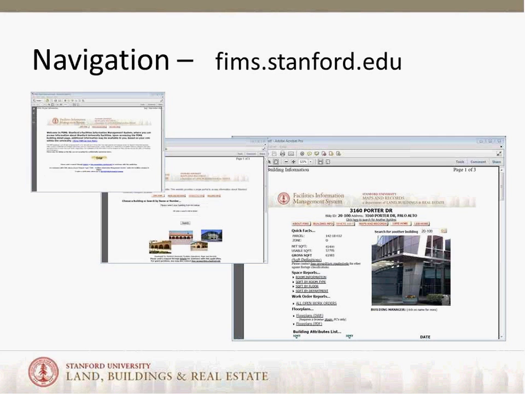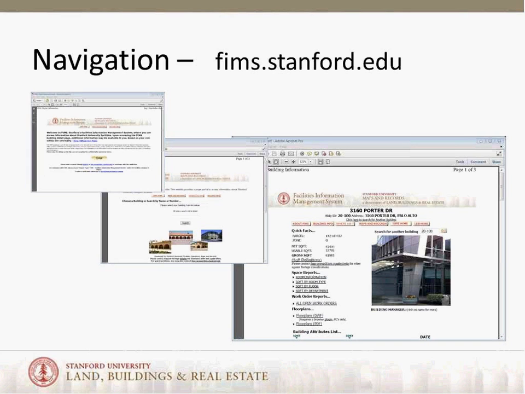Yes? Special access? Yes, there are 3 levels of access, basically based on your student ID. It will determine what information you can see, and I'll touch on that in a little bit as well. I will show you the 3 different areas. So if you notice that you're missing access to some reports, you can just let us know.